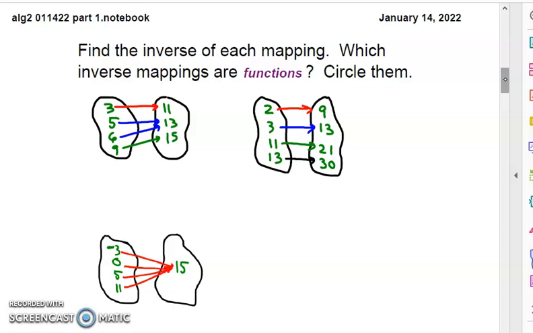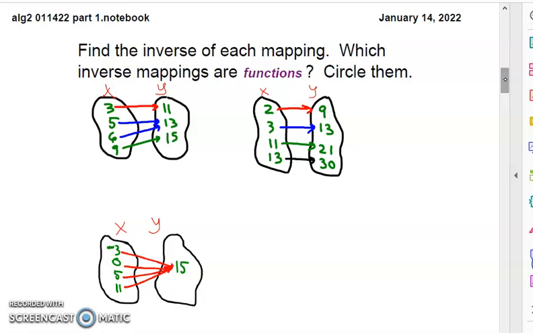So in the first one, probably first with the x, second with the y, every x value goes to exactly one answer. So the original mapping is a function. And that would also be true for the second problem as well as the third problem. Now the third one, it looks like it would be a no because the y value is always 15. But each x value is going to one number. It just so happens that it's 15. So these are all yeses for the original.